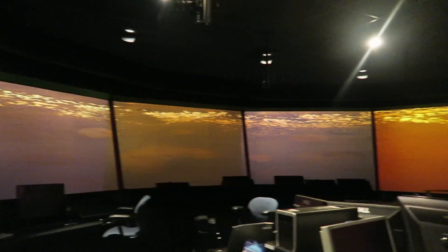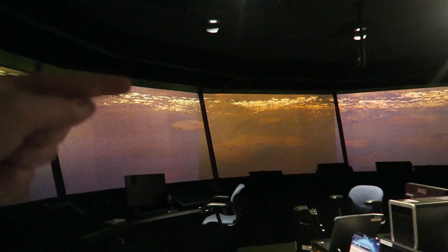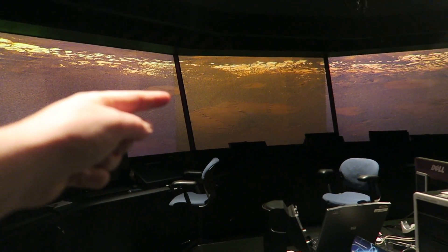Why does having a thicker atmosphere mean that you can feel the wind? Think of it this way: if a flea hits you at a hundred miles an hour, do you get knocked over? No. If a truck hits you going at a hundred miles an hour, do you get knocked over? So there's more mass? The kinetic energy you impart is based on your velocity and mass. A thin atmosphere effectively has less mass, so it's a flea, not a truck hitting you. We are in the crater they call the hole in one where they bounced the Opportunity rover. It hit the ground like a basketball bounce over there and then landed in here in the crater. This is the parachute that it came in on. Genius — chuck the rover up there, make it bounce, land the hole in one, pop the parachute, and then it can zoom around with those solar panels. Guys, that was incredible — I didn't ever think I'd get in-depth insight into what's going on on Mars from an astrophysics dude.